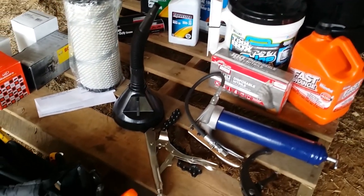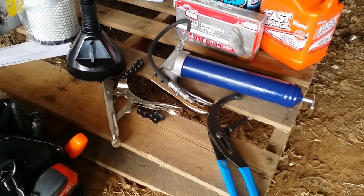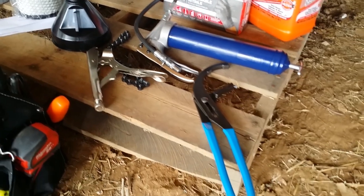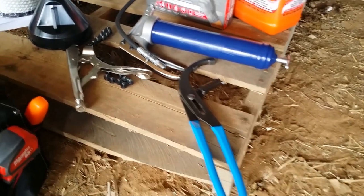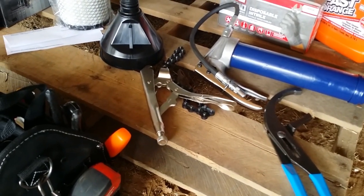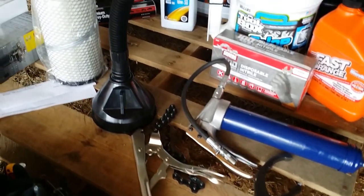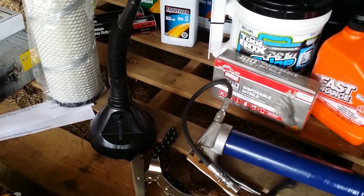And here are some of the tools I bought especially for doing this service. There's 2 different types of filter wrenches. A fairly large one like a pair of pliers there, and then a chain one that's sort of like vice grips. I also purchased the grease gun and this flexible funnel.